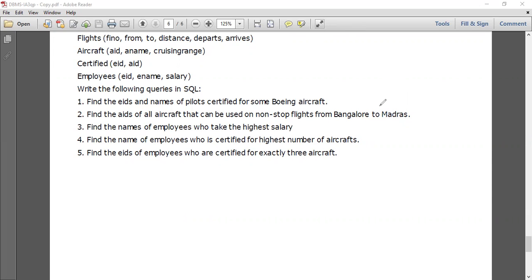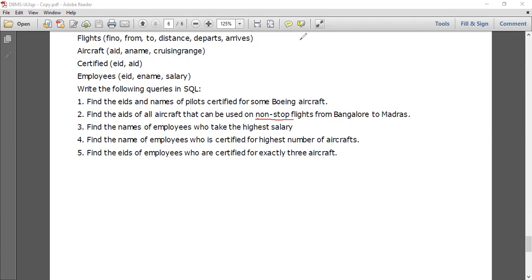So we need to find all the aircraft which can be used between Bangalore and Madras as non-stop flights. So when this non-stop arises, here we are talking about the cruising range. So we need to find all the aircrafts whose cruising range is greater than the distance between Bangalore and Madras.